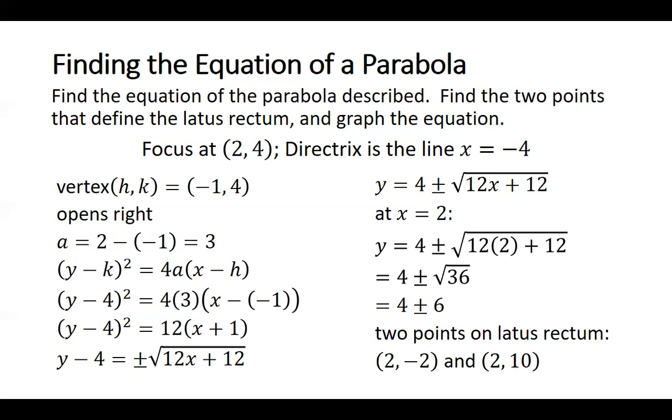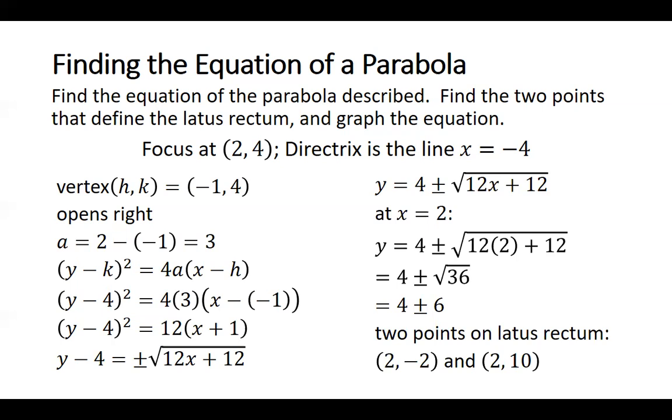Now we have all the things necessary to be able to graph this equation. So we use the 2 points on the latus rectum to help us get the parabola shaped right. We know where the vertex is. The 2 points on the latus rectum really allow us to get the curve approximately right. So we don't have it too narrow, we don't have it too wide, and we don't have to just randomly plug in values to see what one of them is. We have a set way of doing it. Makes it nice and clean and a process to follow.